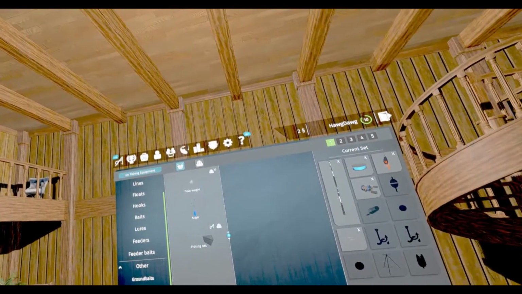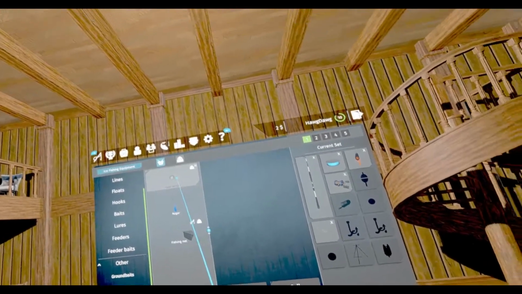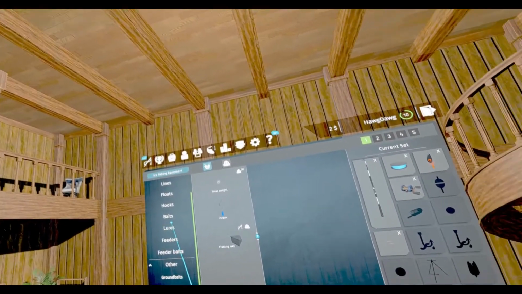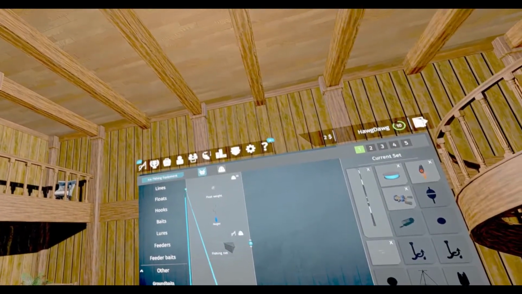And they have stuff like augers for ice fishing, fish nets, and float weights. Now, I don't know why float weights ended up in the other category. They should actually have a weight category here, so you could put different types of weights on your line. They may do that in the future, I don't know.